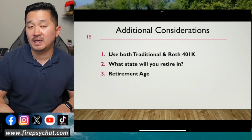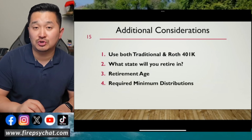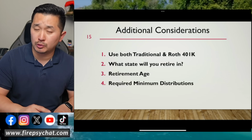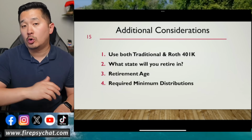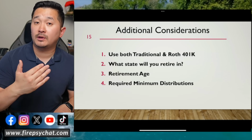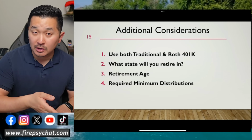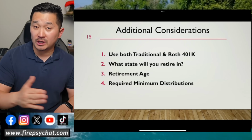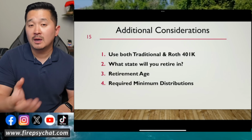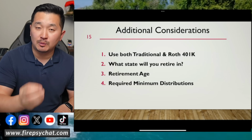You should also keep in mind that you can't shelter tax breaks forever inside your traditional 401k. Every traditional account comes with what's called required minimum distributions, or RMDs. Your Roth 401k does not come with that. And most of you would have to start paying taxes on your traditional 401k in your 70s, right? And you can avoid the RMD by converting the traditional to Roth after you retire from the workforce, but you have to remember that you will owe income tax at the time you make the conversion.